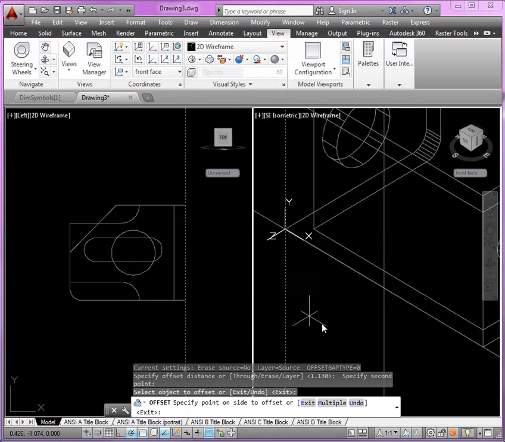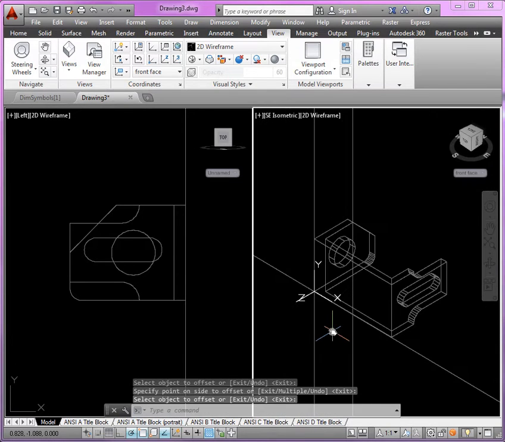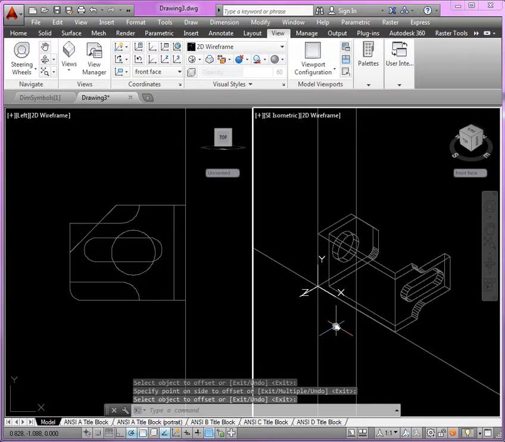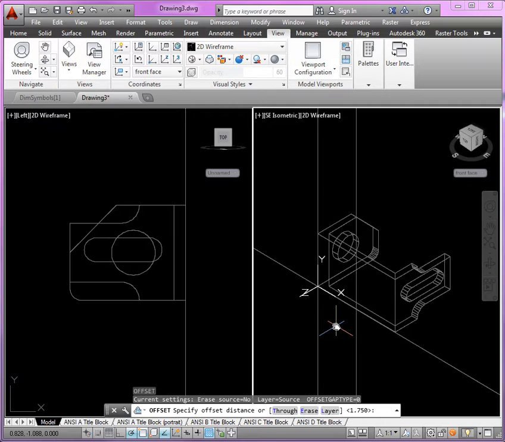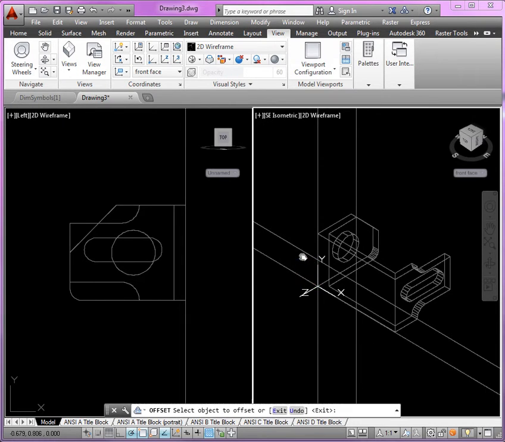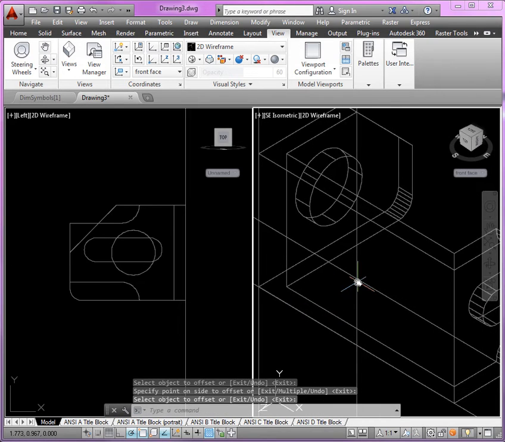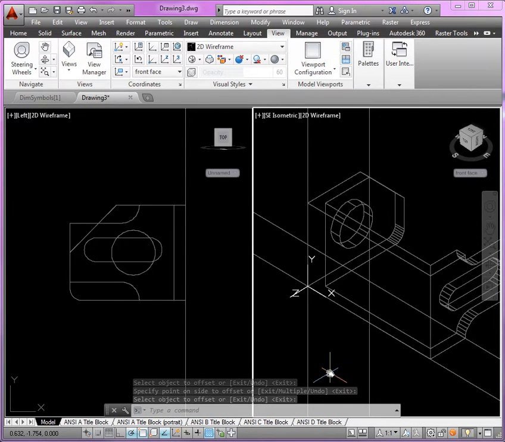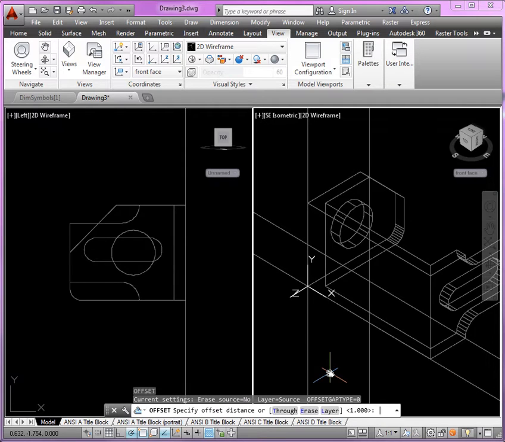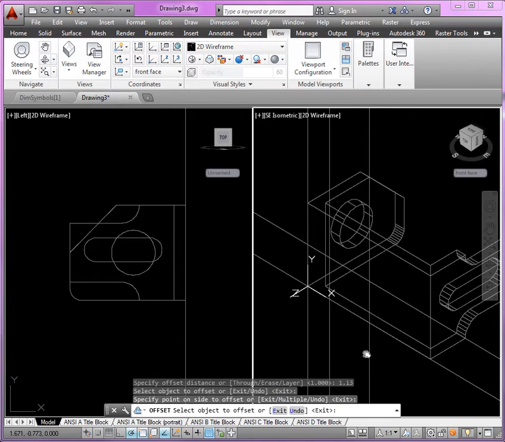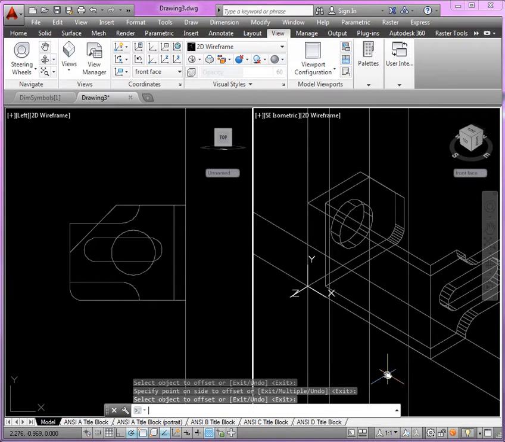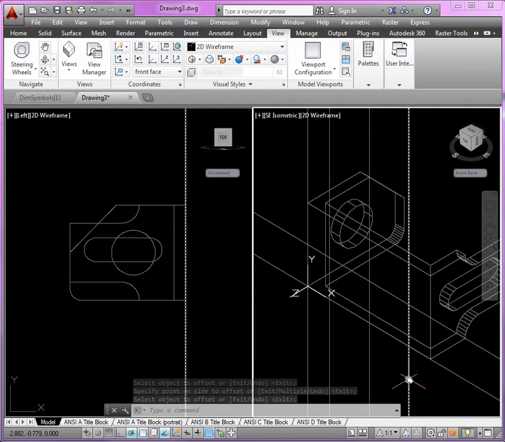So if I offset, I can offset from here to the midpoint, as you can see there. Select that construction line, offset to the right. Then from the bottom up, we have another offset of 1. So if I offset, punch in the numeric value, offsetting this line towards the top. So there's our center for our center hole. And then if I offset to either side, 113 to the left and to the right. These will mark the smaller holes, the centers for those smaller holes.